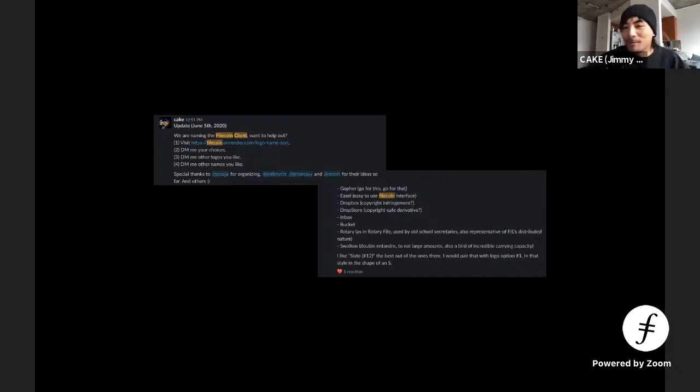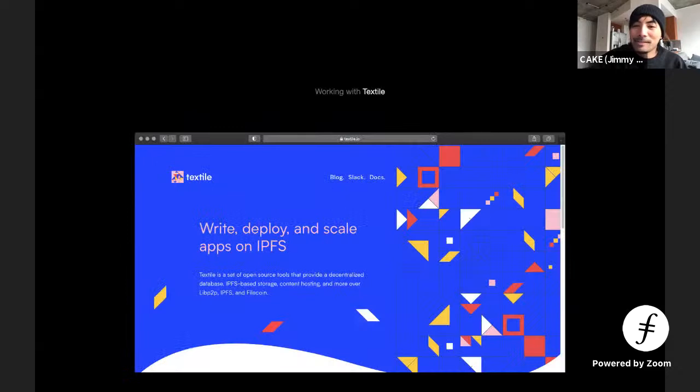So we pulled everyone together, and it was cool that a lot of people gravitated around the same name. And I was like, okay, that's cool. So I put that on the back burner. Naming the Filecoin client wasn't as important as getting this relationship right.